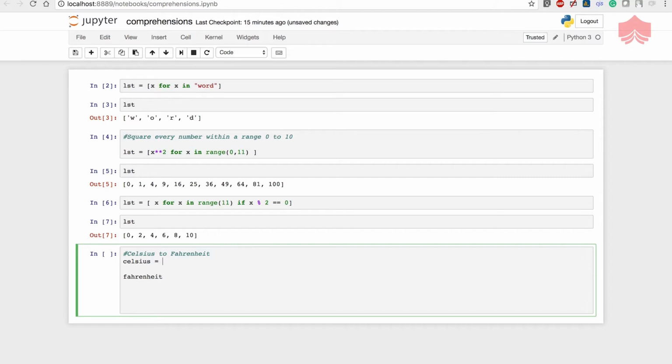Let me say I am given a list. There is 0 degrees in Zurich, and there is 10 degrees in New York, and then we slowly come down. There is 20 degrees in Texas, and let's put a floating number just for the sake of it. And then we go to, let's say, Delhi, and Delhi right now is at 40 degrees. It's really hot. I don't want to be there. And let's say you come down south to Bangalore, and we're talking about 25 degrees. It's a little cooler.